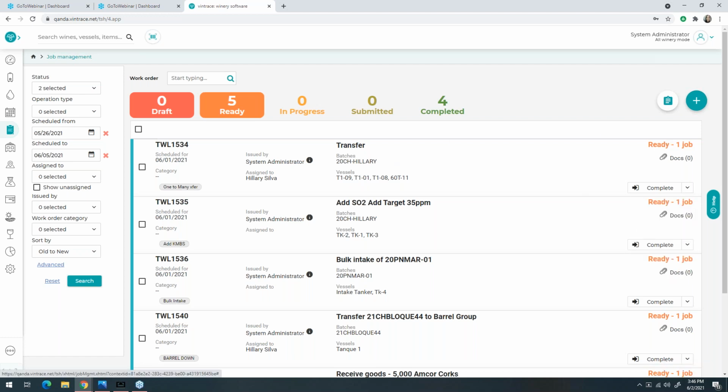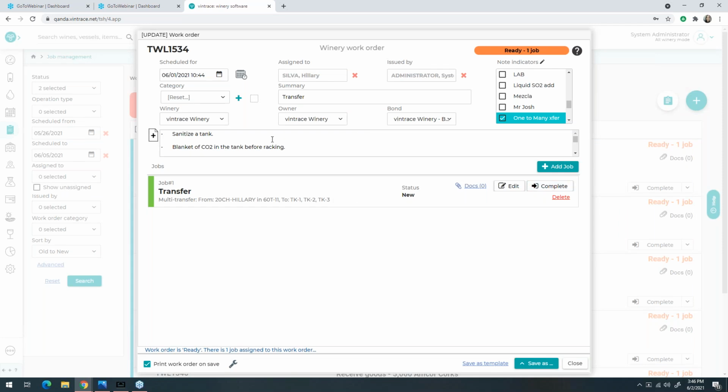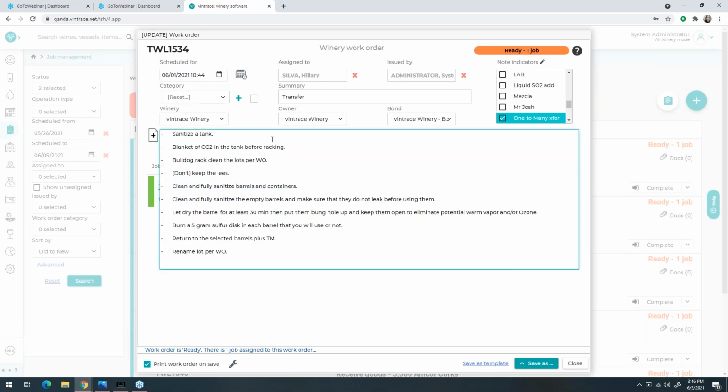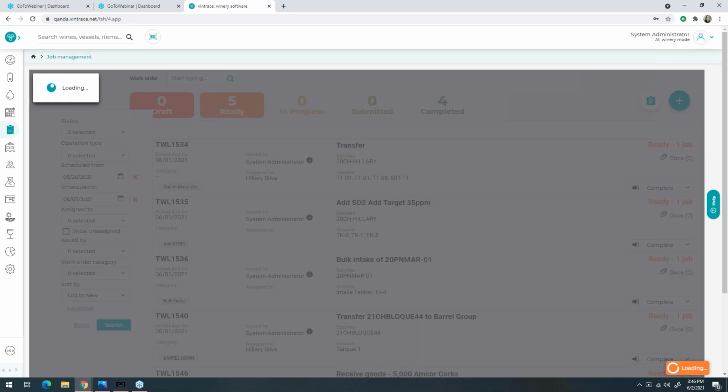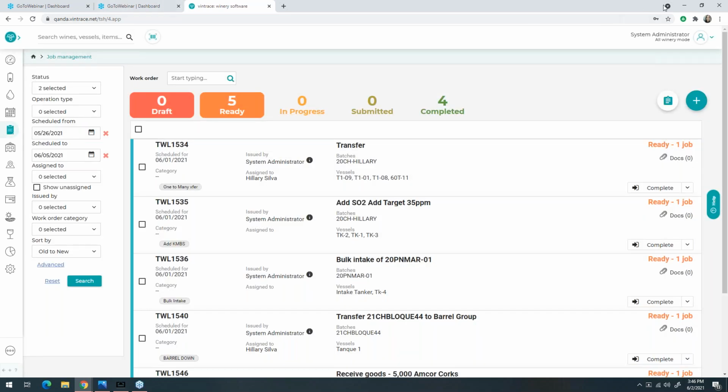And if I jump back into my transfer, you also have those handy procedures. And by this being actually free text, you can go in and write your standard procedure, plug them in Spanish. You have the ability. Now, if you need help also with translating those procedures, just let me know. I do speak Spanish, so I can help with that. So now if I go back into my app, let's go and complete some of those work orders.